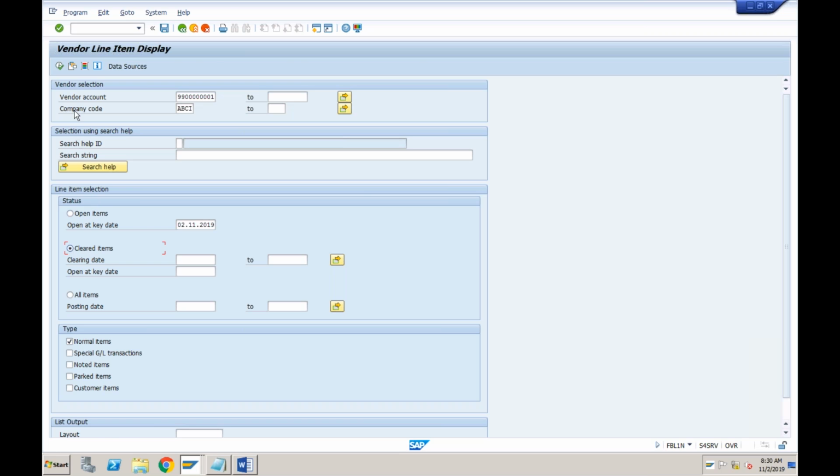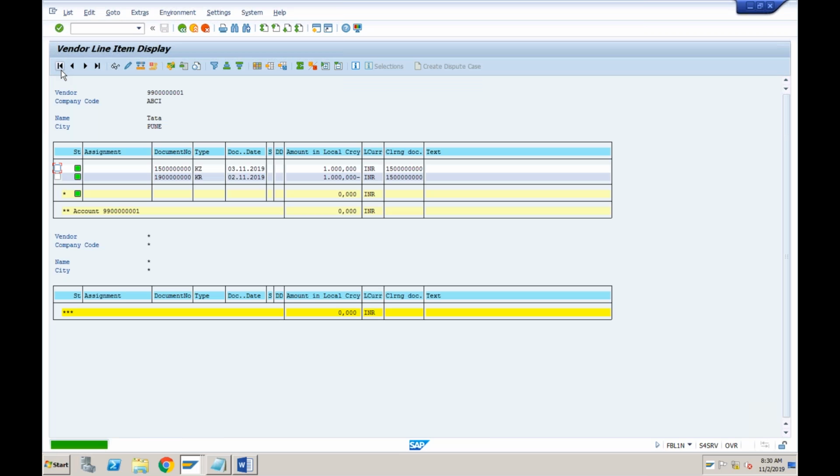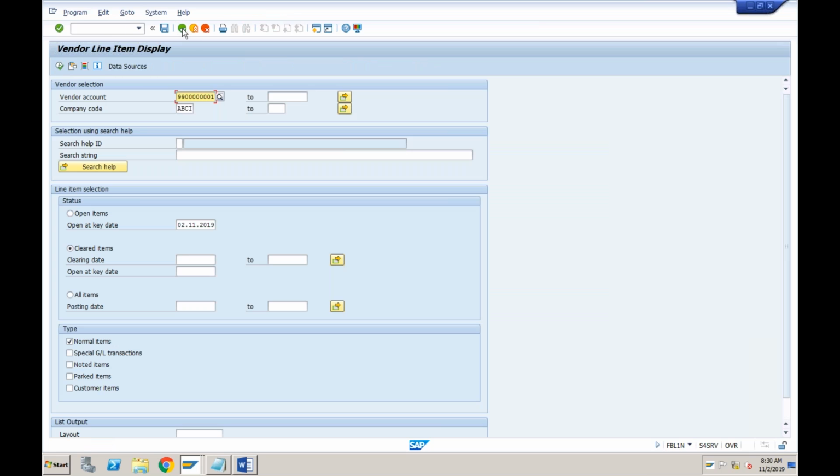So I'll select cleared items and execute. It will only show me cleared items. It will not show me the items which are open. So whenever you are running this report, you can tell the system that I want to see the invoices which are open, I want to see the invoices which are cleared, or I want to see all the items.